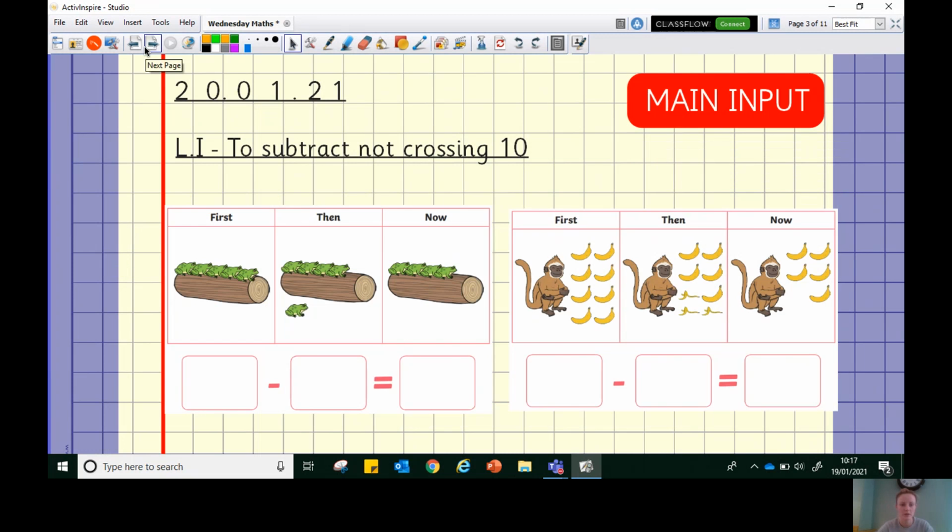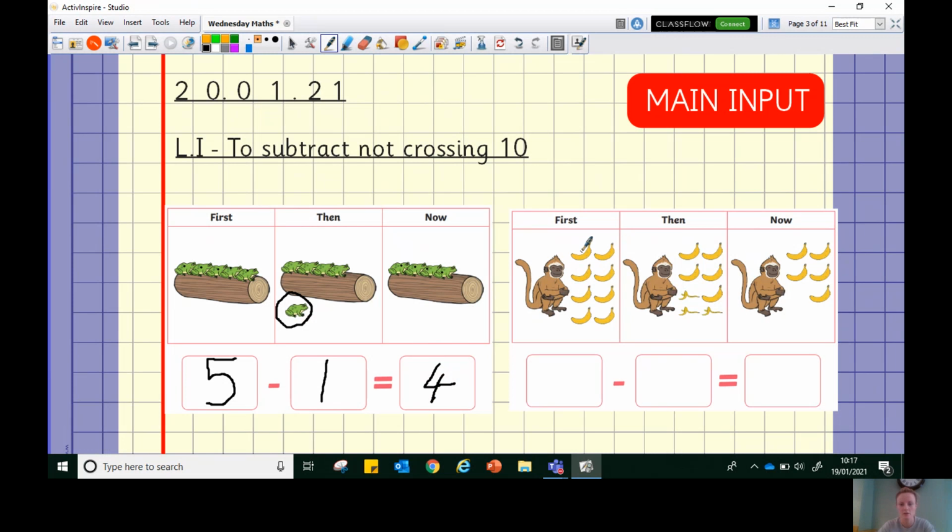Okay, so doing these questions, we're going to have something like this. So I'm going to work through the first one with you, the first couple with you, and then I'm going to let you go and do your own. So first I had 1, help me, 2, 3, 4, 5. So I write the number 5 in there. Then one frog jumped off the log. So 5 minus, subtract, take away, 1 equals, some of you might know this in your head already, 1, 2, 3, 4.